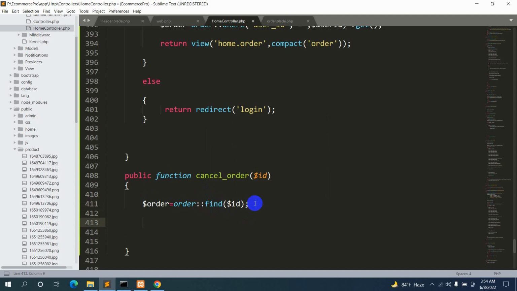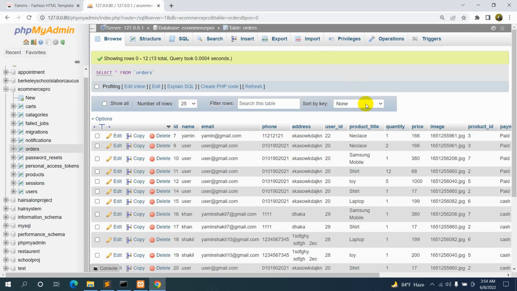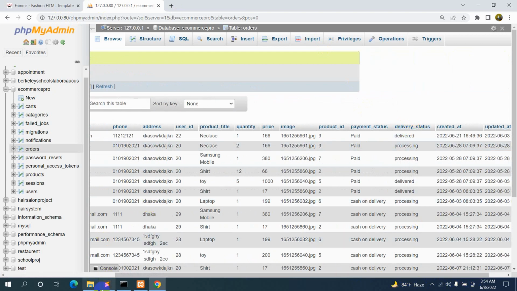Then we'll mention this $order, then the arrow sign, and here you can see the delivery status. We want to update this delivery status from processing to something else. In the order table, we write delivery status like this, delivery_status.